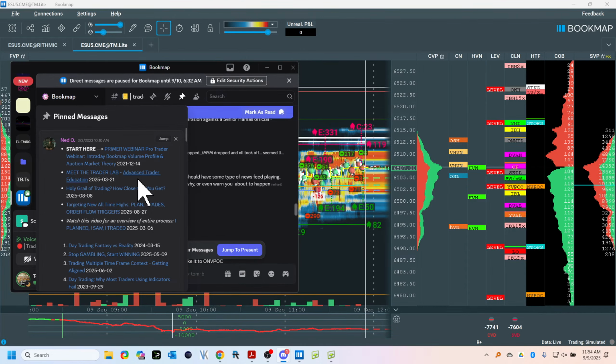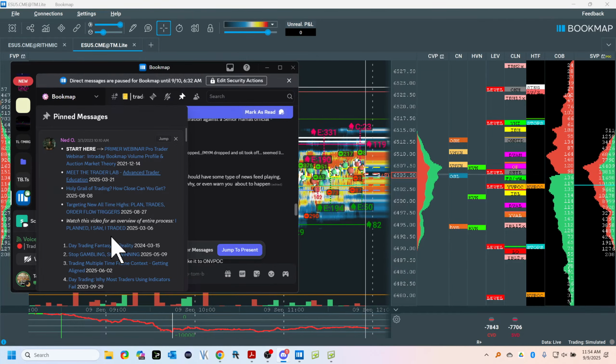Now, the thing about this is there's a lot going on. Mutual support. There's a lot going on, data mining, a lot of things. A lot of these statistics and the information and structured trades you see are what I've shared. There's other traders in TraderLab that share what they do. And everybody has to vet everything. The idea is to create a business plan and treat it like a business. This is not a video game. Now, you can approach it that way, but you won't most likely be here. You'll be a statistic.